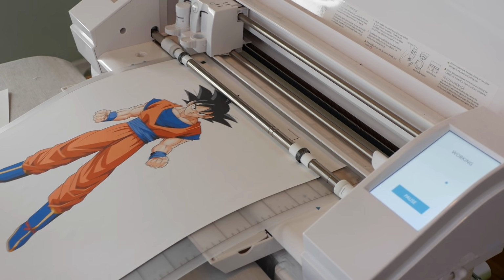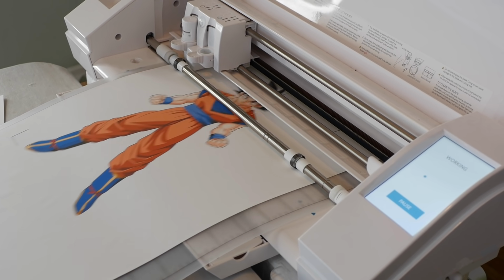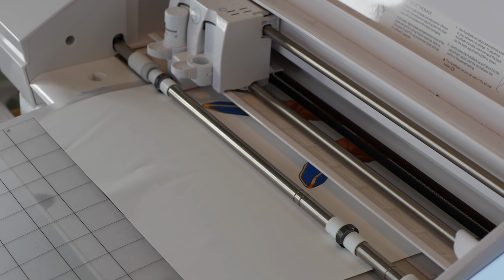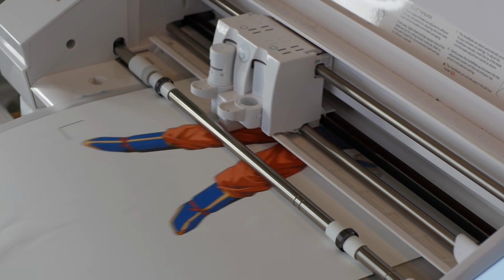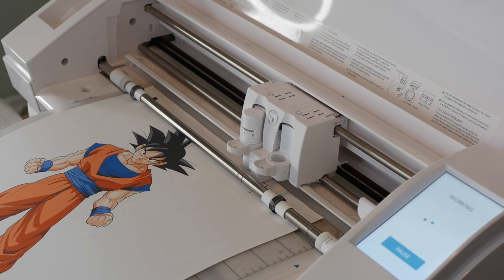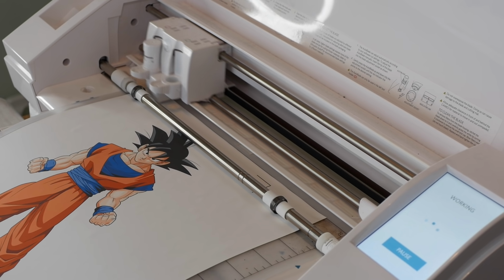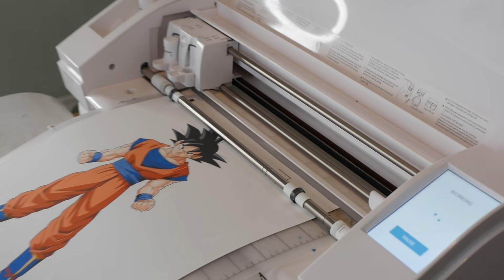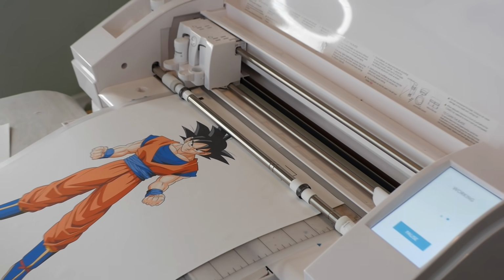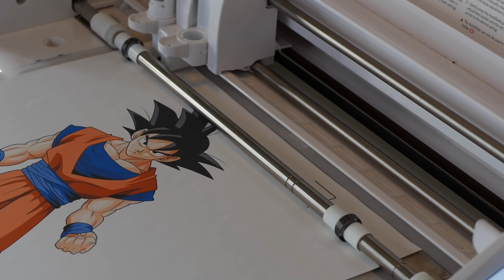All right, once again, Cameo looking for a registration mark. Found one. Found another one. All right. Look, found that one on the side. Now let's see a cut. Getting ready to cut. Sharpening up the blade, getting ready to the right distance. Let's see what it does. See if it butchers this thing.